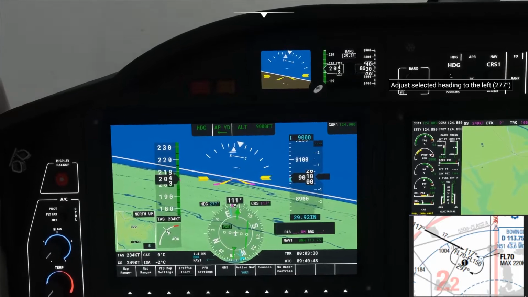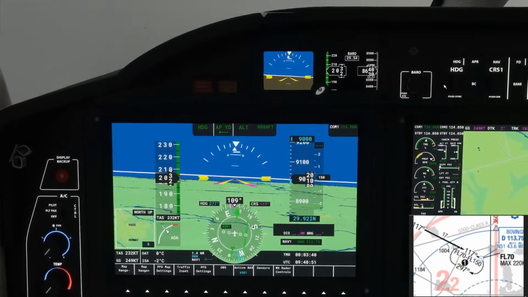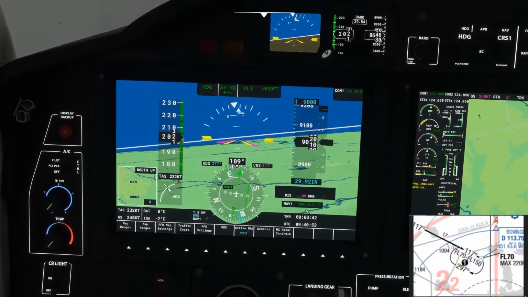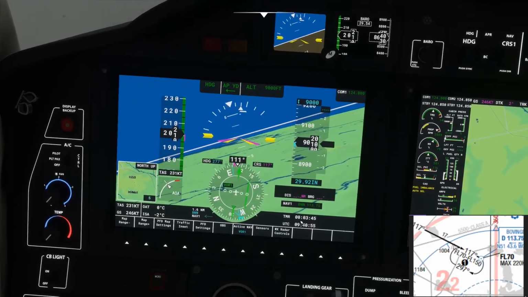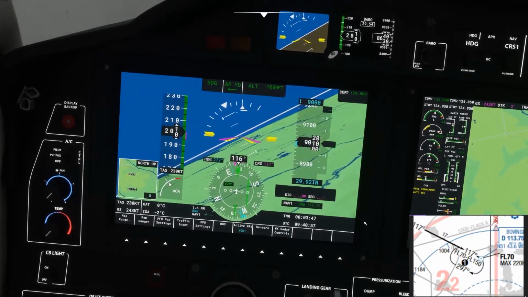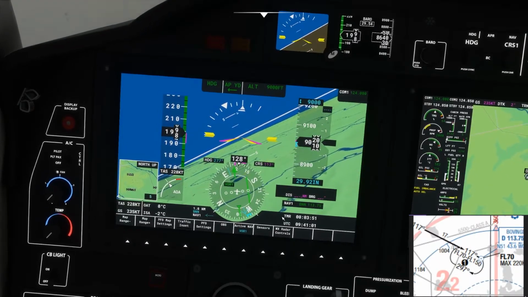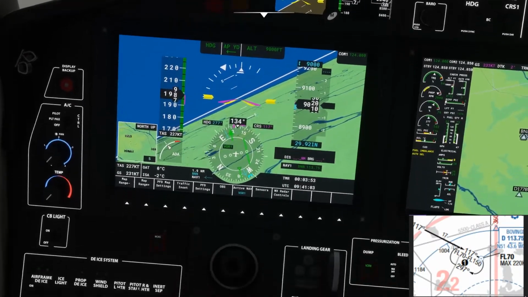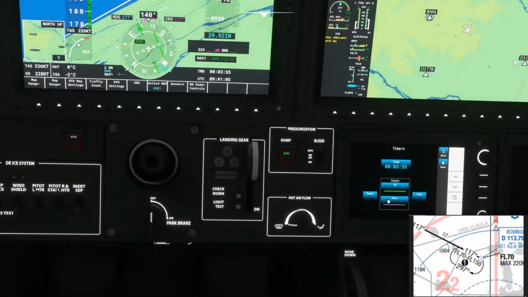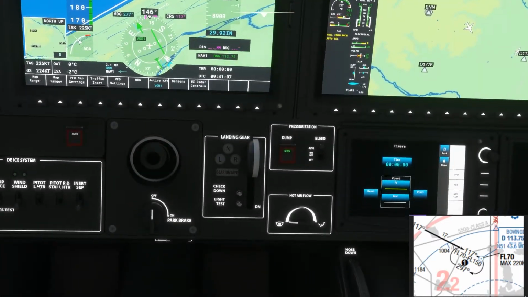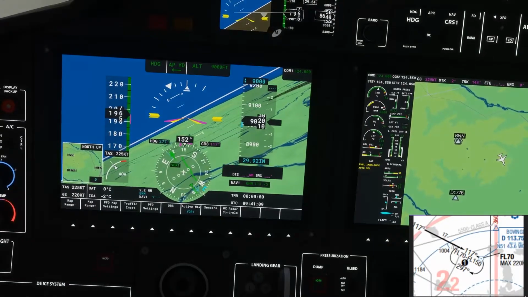Oh no, it's turning the wrong way. Keep it on autopilot. Right, so you can see that should have been about 3 minutes. It took us longer because we set our timer on the outbound leg. It should have been around 3 minutes to get to that point. So we know we've got some wind corrections to do, and we'll have a look at those once we get established on the next leg.